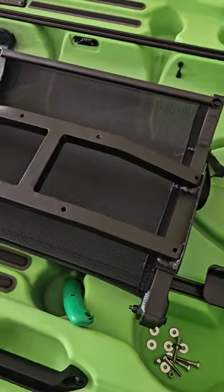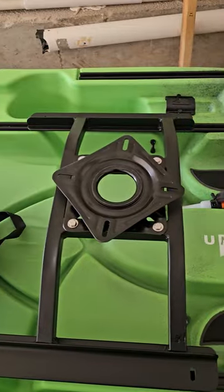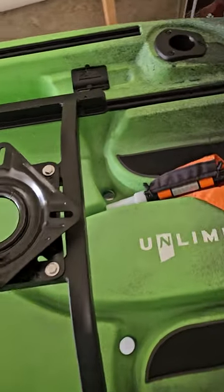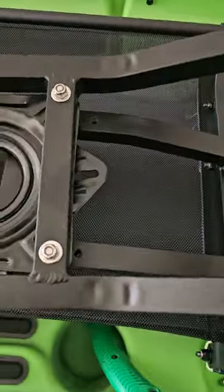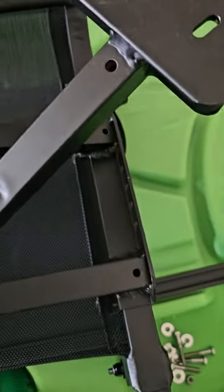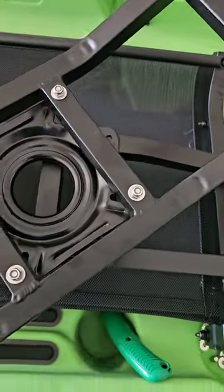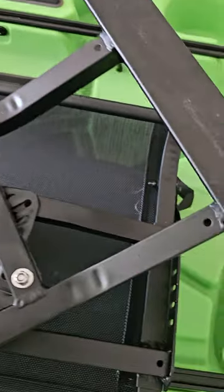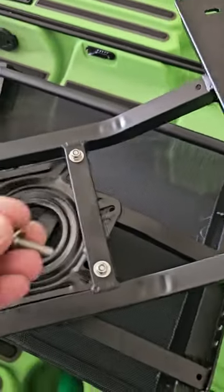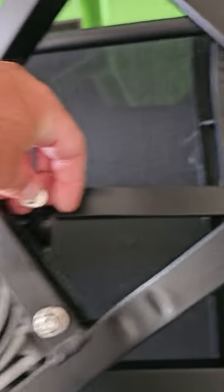To get this and your seat mounted together, a lot of guys will try to put in the seat up here, and then you're upside down doing all kinds of goofy stuff. Here's the tip I wanted to give you: take this bad boy here and line him up. Make sure it's on a nice, level, flat surface. Line it up, and what you're going to do is start with two of them at a time. We'll line up this one, get a bolt, get a washer on it, and slide her through here.